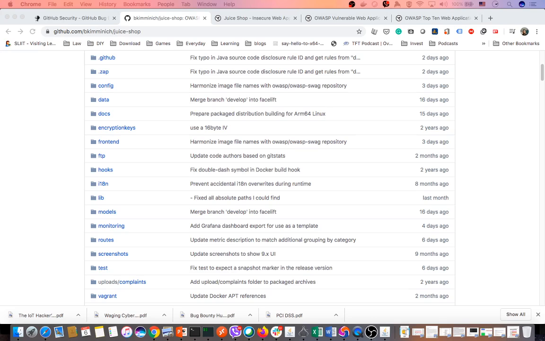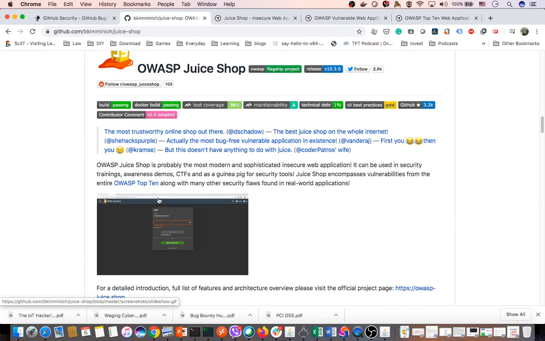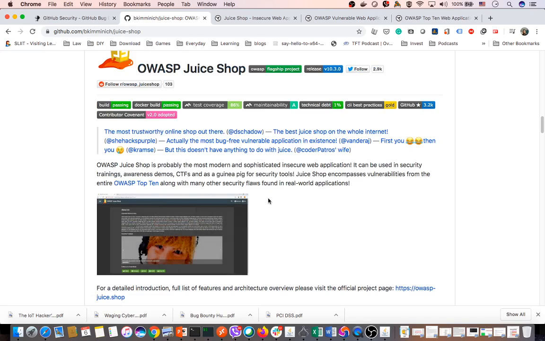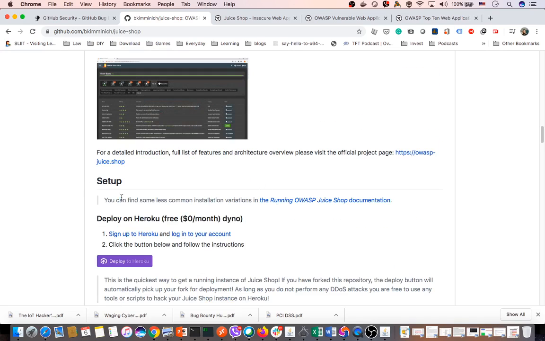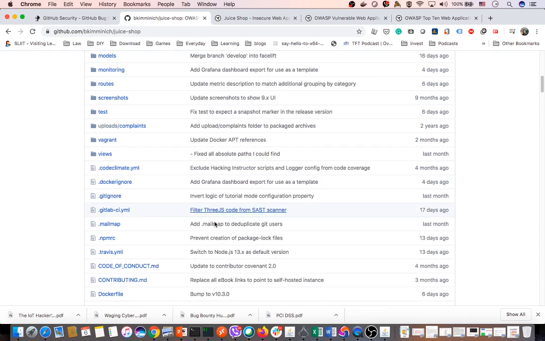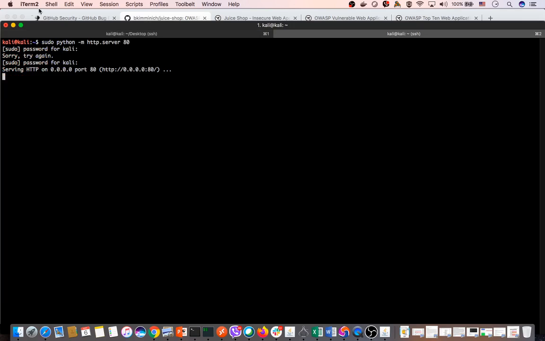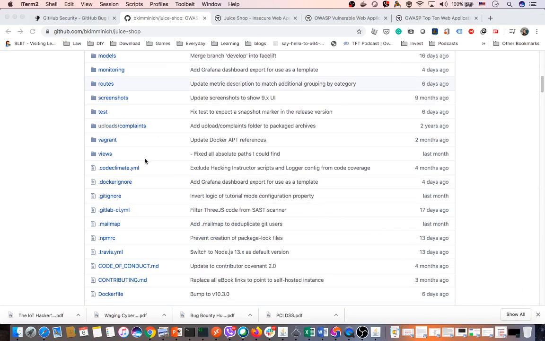Once you go here, there's a lot of info that you have to observe. Now to set this up, you can of course git clone this to your desktop, right? And then you can install it in different ways.